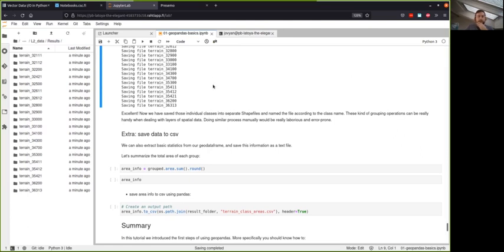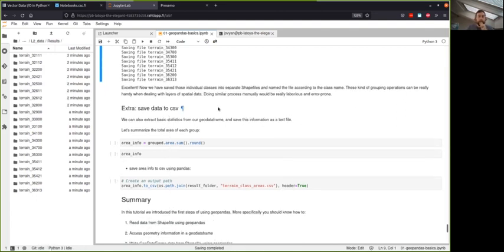so there is some extra content here that you could also check if you want to save the data to another file format, or get different data. Here, for example, we can just run quickly through it in the interest of time.